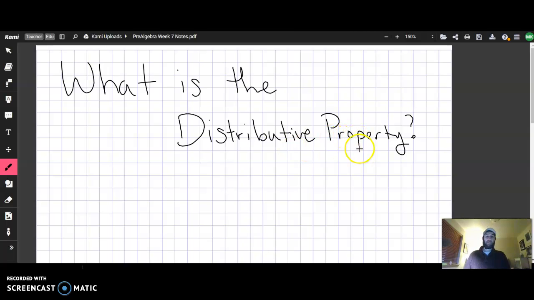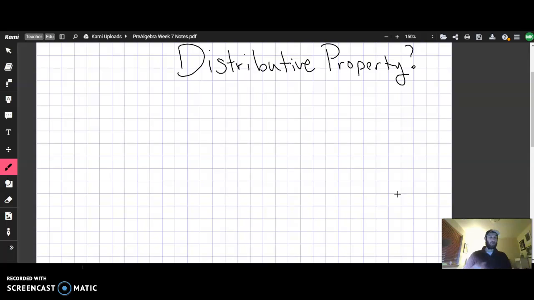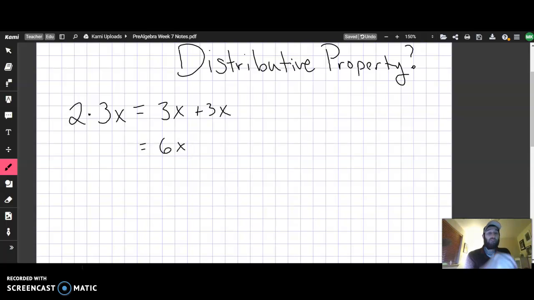Let's go ahead and look at multiplication first and build into where that distribution really plays into effect. First we're going to start with 2 times 3x. We've already discussed that when you multiply, you are repeatedly adding. So when I have 2 times 3x, what I'm really saying is that I have 3x twice being added together. So if I have 3 x's and then I gain 3 more x's, I have 6 x's. And so 2 times 3 is 6.